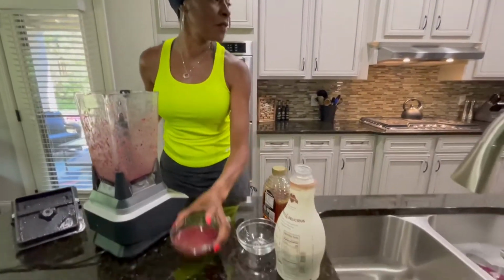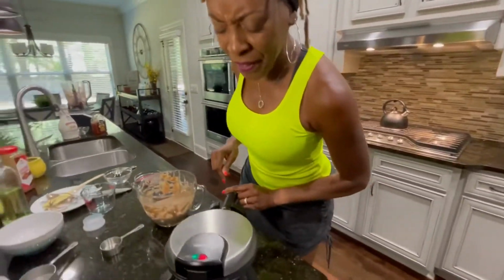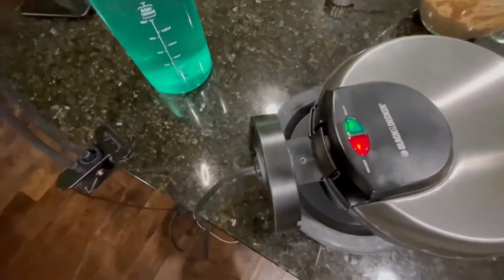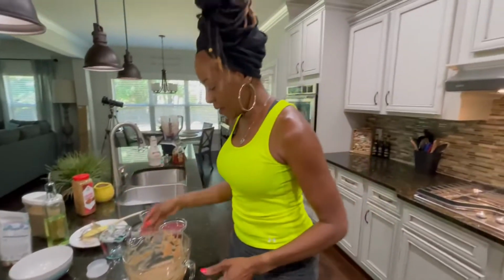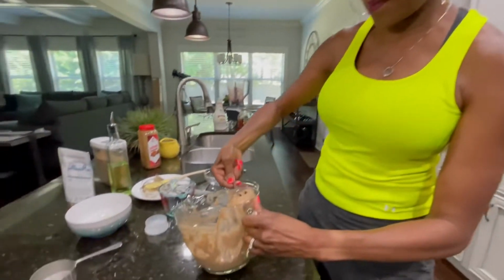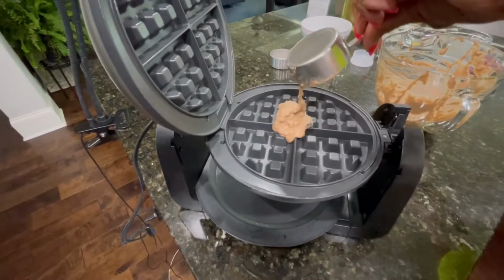I believe the waffle maker is ready. Okay, so do we have a red light? I think we have a red light. Looks red and green. Okay, I'm gonna open this up. Okay, and about a quarter cup, I think, does it. Prior to yesterday, I haven't made waffles in years. This waffle maker comes from Jersey.